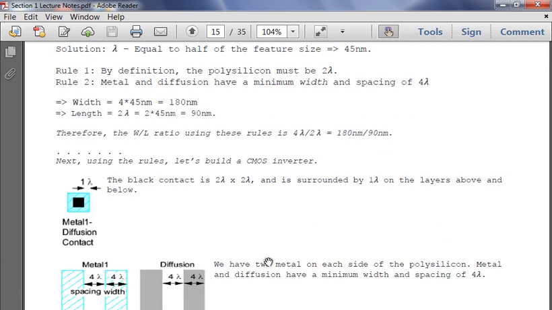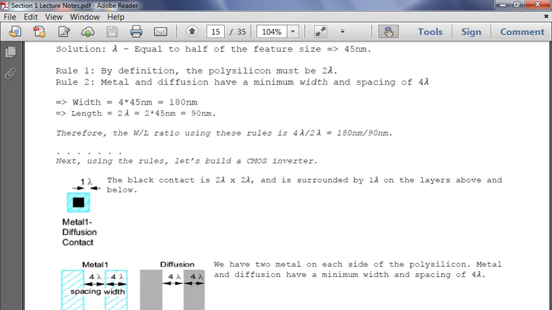Any metal, and the reason why it's denoted as metal 1 is that when we get into actual layout of these kinds of chips, you're going to see metal 1, metal 2, metal 3, metal 4, because those rules are for individual metals. Let's say you have metal 2, you can just create a contact and then circumvent that rule by using the second metal type. Does that make sense? So that's why here it says metal 1. This is a figure from the textbook.